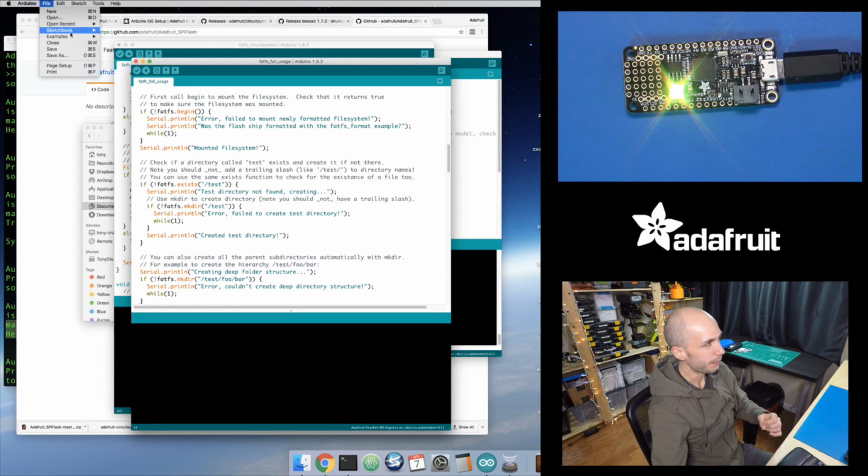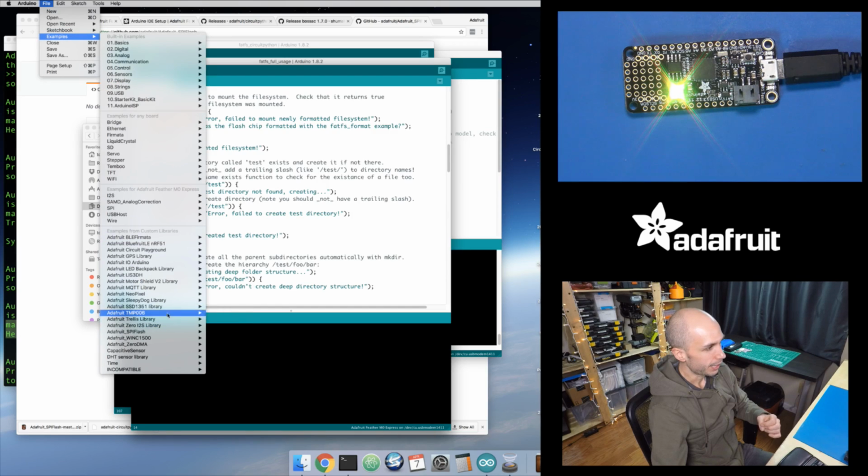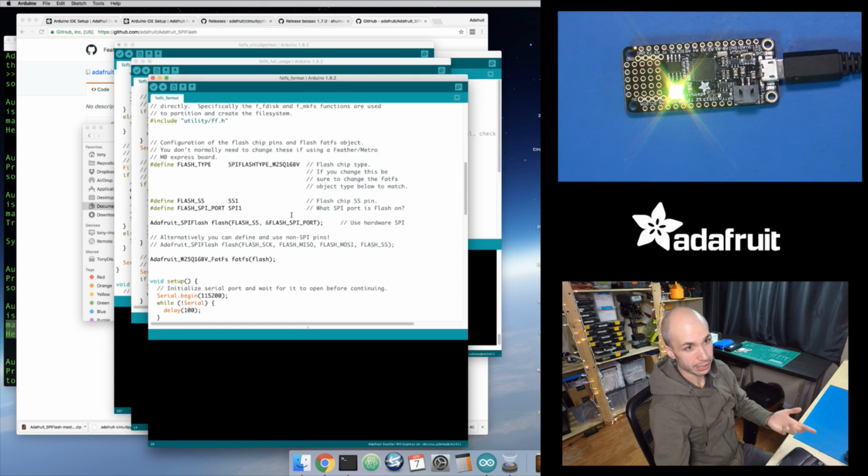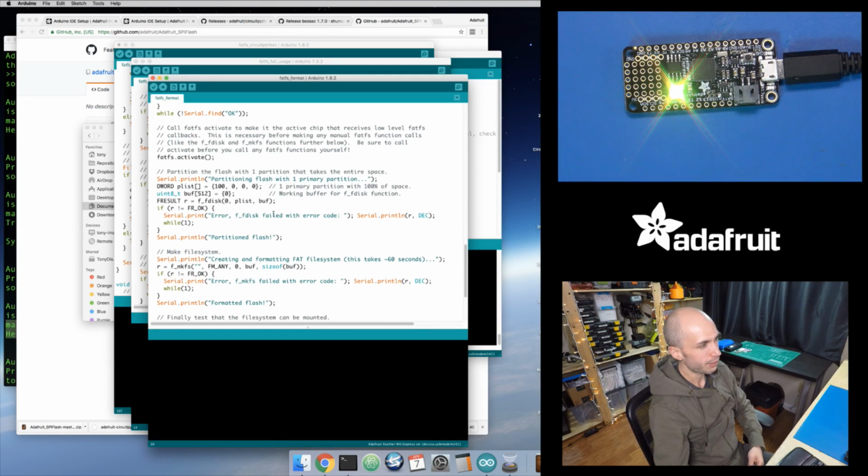If you look at the format example in the library, here it is. This is a link to the FatFs API reference. If you use the Arduino Flash library and run into limitations or want to do more, you can access the FatFs library yourself, call all of its functions, and use it at a low level. This format example does that. It calls functions in the FatFs library, like this fdisk function, which is part of FatFs. So you can see it's a little more prickly.